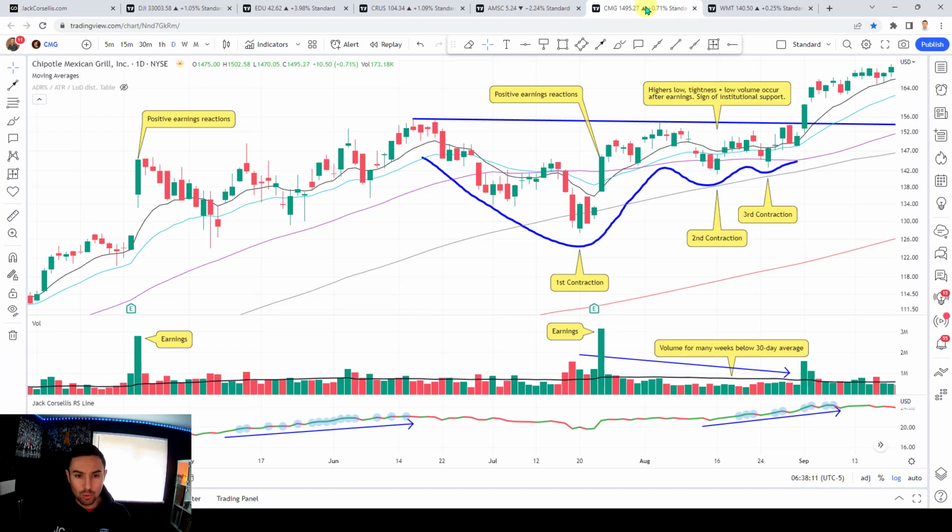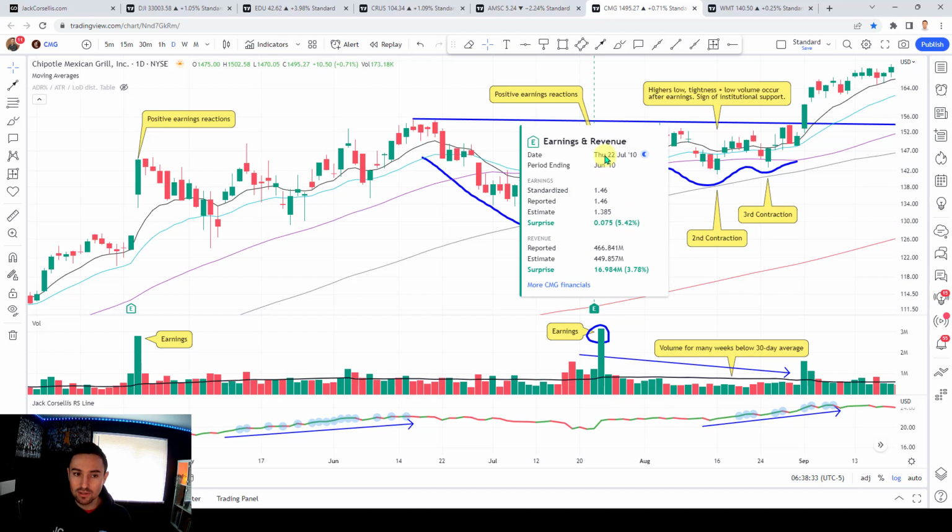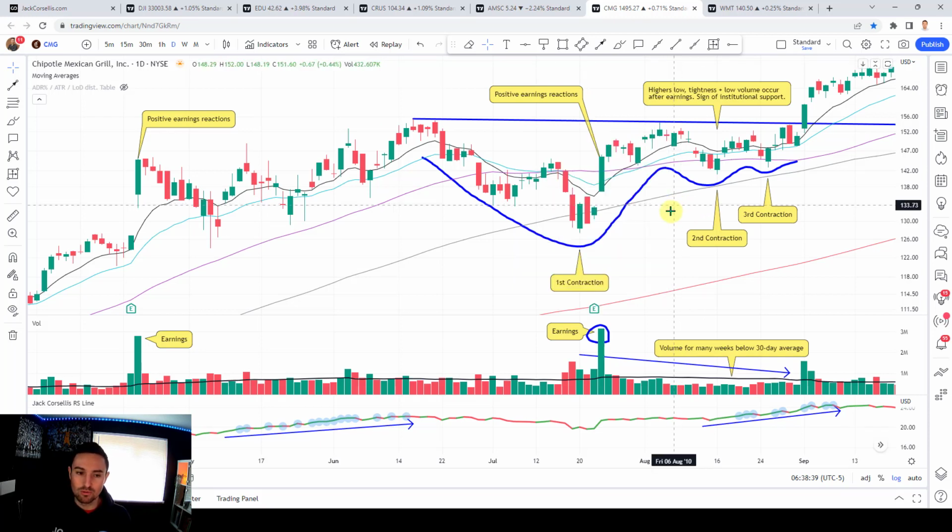So the point that I want to emphasize here is positive reaction to the earnings. Especially if it's a more liquid leader, a CAN SLIM type stock. For those of you who've read How to Make Money in Stocks by O'Neill, you'll know all about that. So see this here. You get really good volume coming through. It's about 3 times the 30-day average, and it's on the earnings reaction as well. So earnings would have come out after the close, after the close on Thursday, the 22nd of July, that's what that move means. Bit of a surprise on the earnings, bit of a surprise on the revenue as well. But what's more important than that is the reaction.